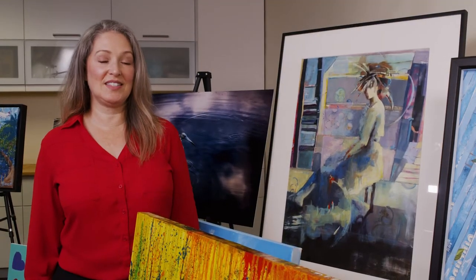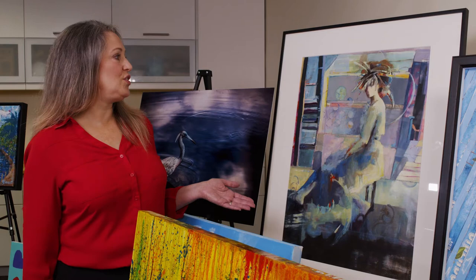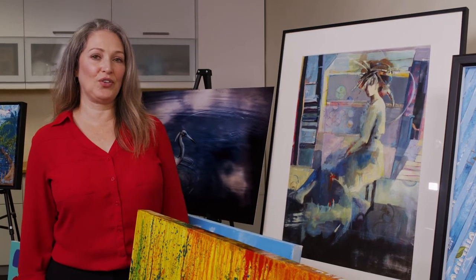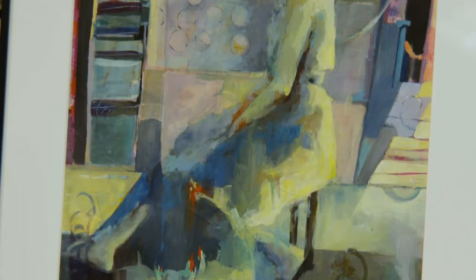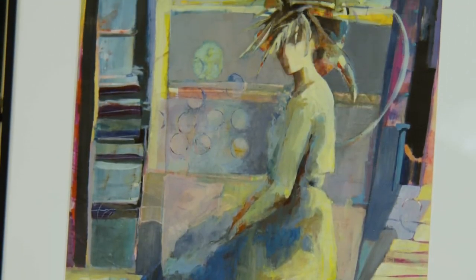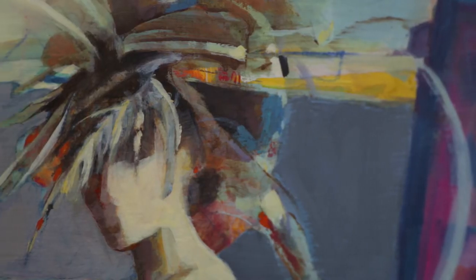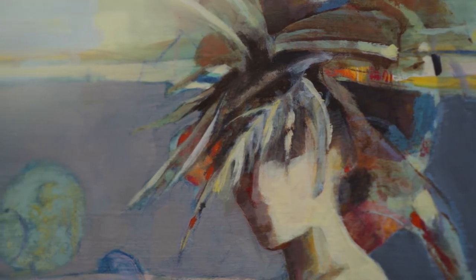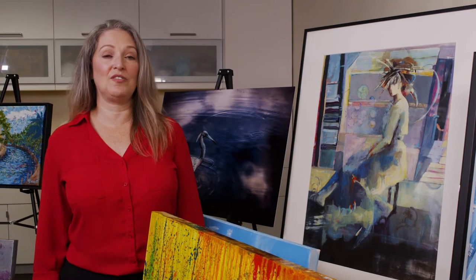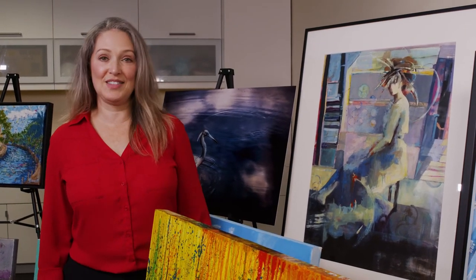One of my favorite pieces in this entire exhibit is by Susan Hansen. She's a local artist and her studio is actually very close by here in Fort Lauderdale, so if you ever want to visit a real artist studio, be sure to check her out. She has done this piece based on a person who is sitting for a portrait at her studio, and I love all the different textures, colors, and elements that she put into her design. This will be a real steal for a collector because her work goes for much higher — she's exhibited in lots of museums and galleries around the world.